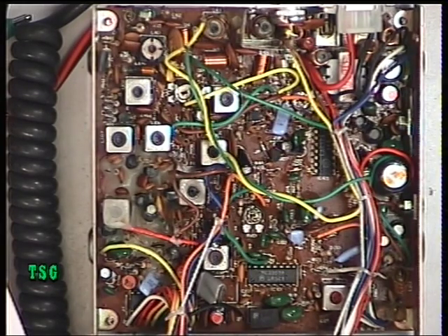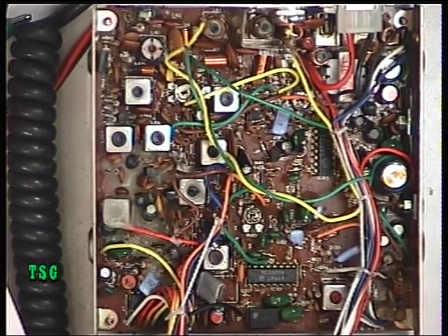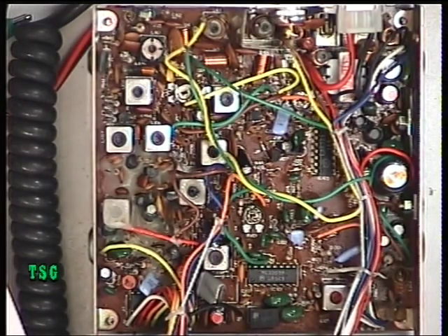Now I'll just tell you what the sensitivity is doing — that's 0.3 of a microvolt, 0.2, 0.15, 0.1, and that's the end of my attenuator. There's a little bit of something, so it's doing about 0.15 of a microvolt of usable sensitivity, which is very good. Not quite Amstrad 901 standard, but certainly better than a lot of the latest models. So there you have it — the Midland 2001 from 1981.